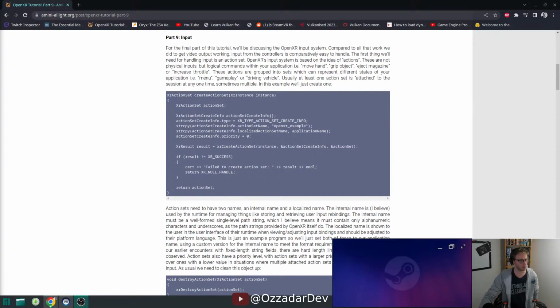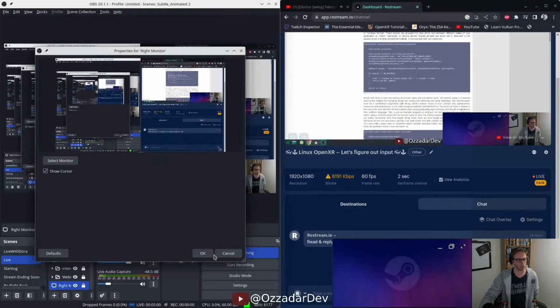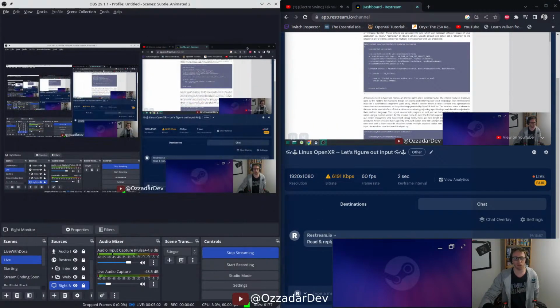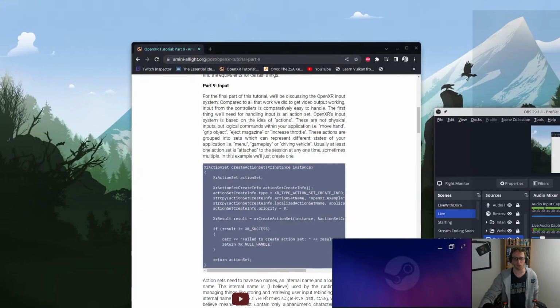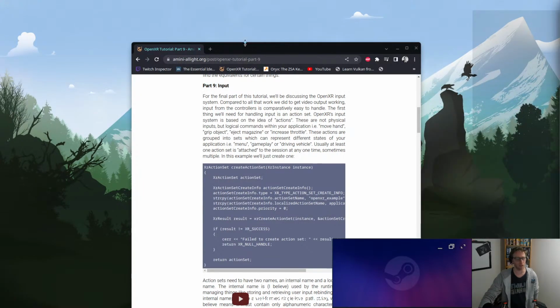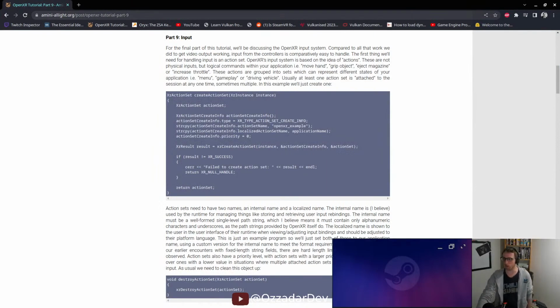Can I duplicate this and just make one left monitor? All right, so I want this one. I've changed my setup a few times, so my left screen is now my main screen. Okay, now it is set up properly.